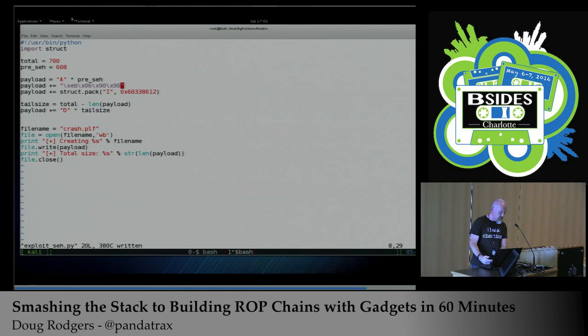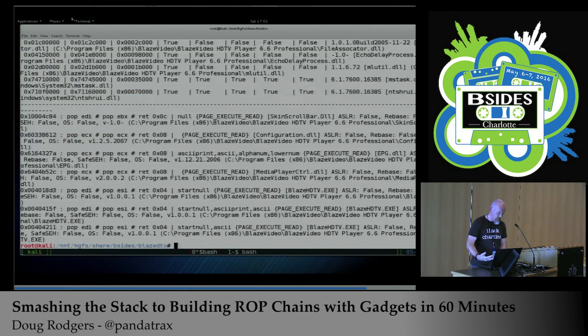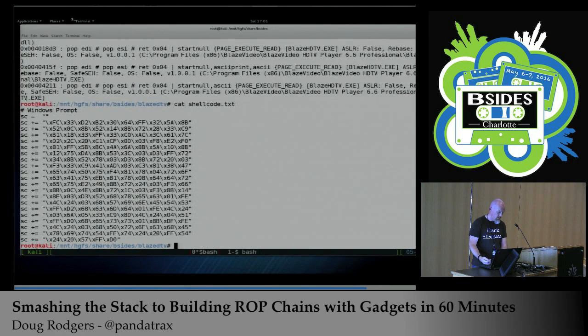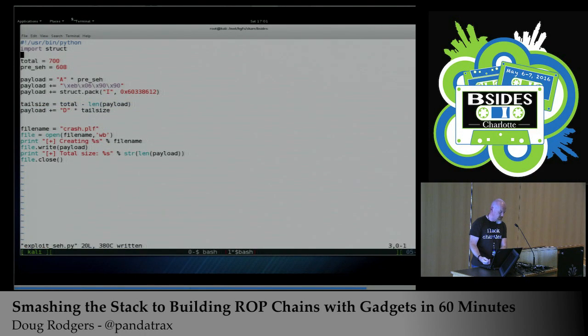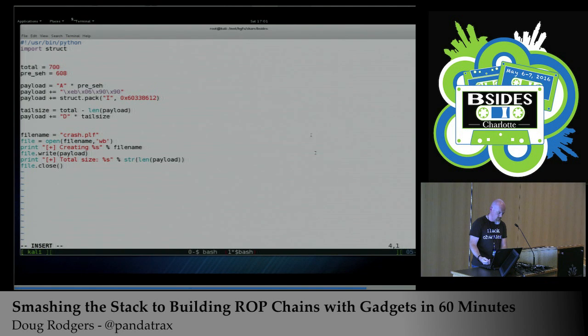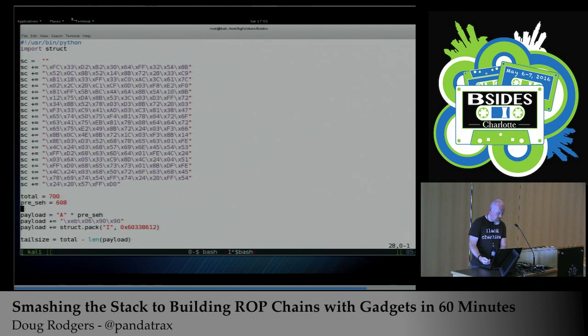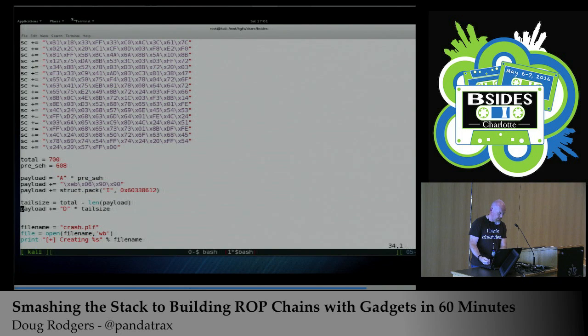Since I know this is going to work, I'm going to grab my shellcode again and put it into my script. I'm also going to put some nops in here, just to give it a nice landing.